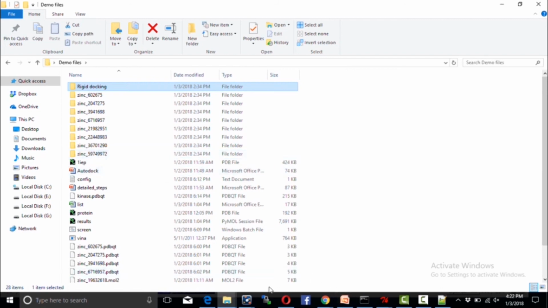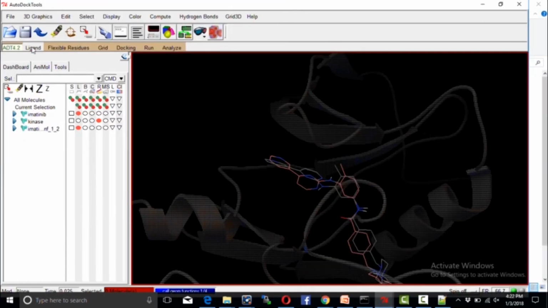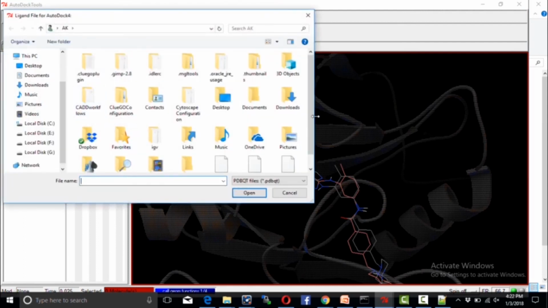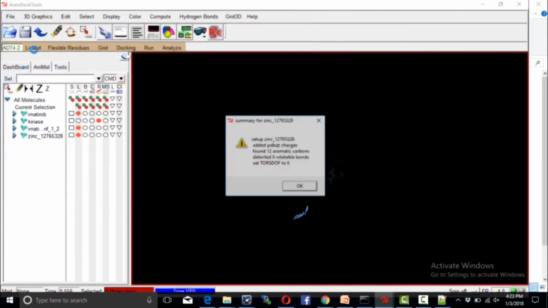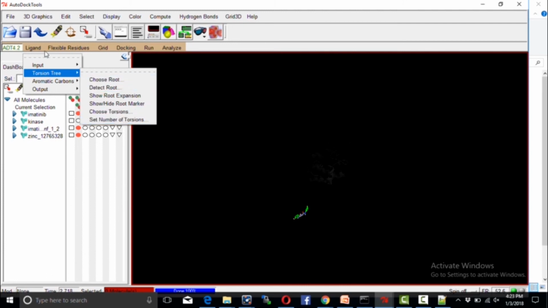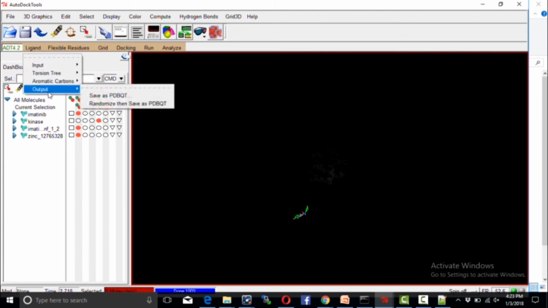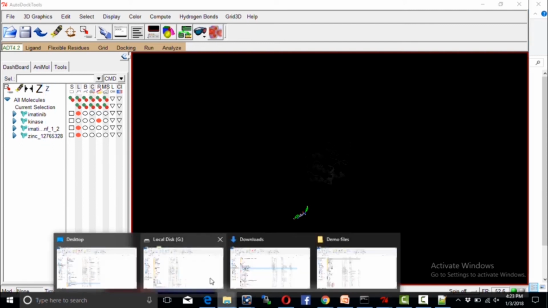As I told you earlier, you have to go to AutoDock, then prepare the ligand by input, click on input, open, and open the particular mol2 file, give open, then save, then detect the root and choose torsions and save in a PDBQT file format. So likewise you have to prepare all the ligands. Once you prepared all the ligands and the PDBQT of your protein, then you have to do screening.